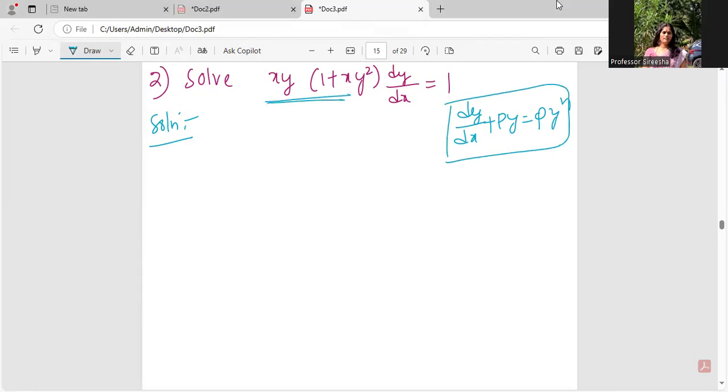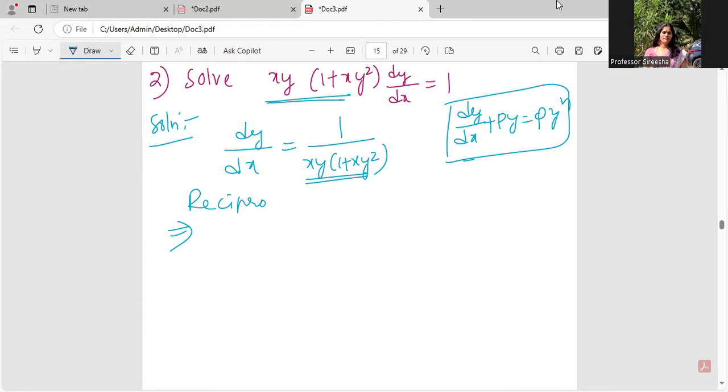I have a term which is multiplied to the first order derivative, right? So first let me remove that. dy by dx is equal to 1 by xy into 1 plus xy squared. Okay. Then as long as this term is in the denominator, I can't bring it to this format. So simply what I'll do, just reciprocate it. Make the denominator numerator and make the numerator the denominator. Okay, so I'll be having xy plus x square y cube, right? If I multiply, take it aside, I'll be having something like this.